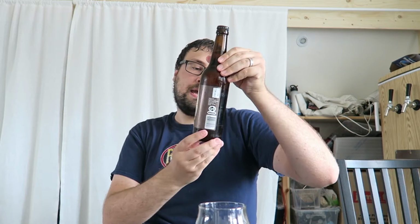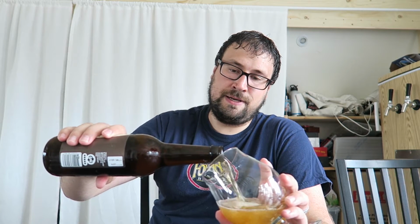So this is an IPA. It's interesting because it's actually a mix of Pilsner and Pale Ale malt, and then Carapils, so it's going to be a really light one. And then Amarillo, Simcoe, and Citra are the hops. And from taking a sneaky little peek at the recipe during the brew day, I know that it was a big whirlpool hop burst at the end. So looking forward to trying this one.